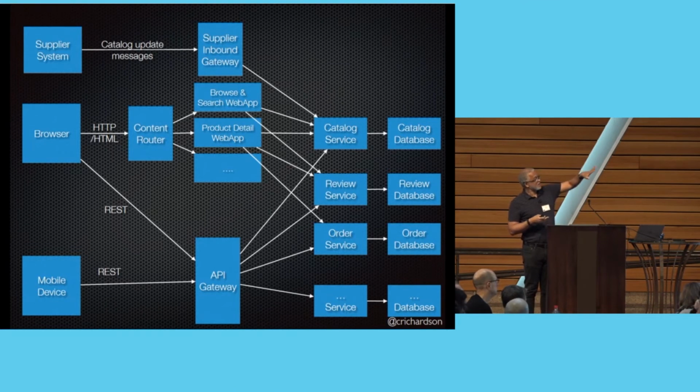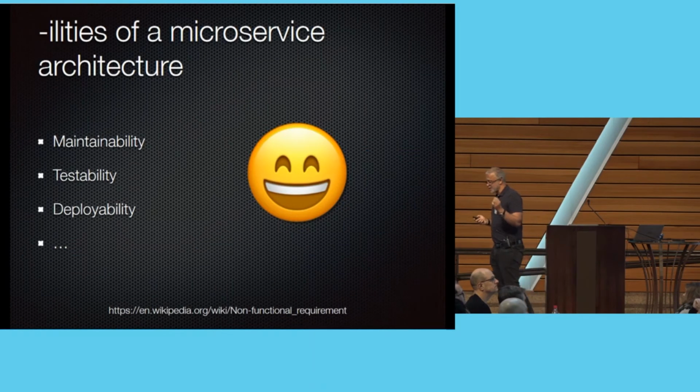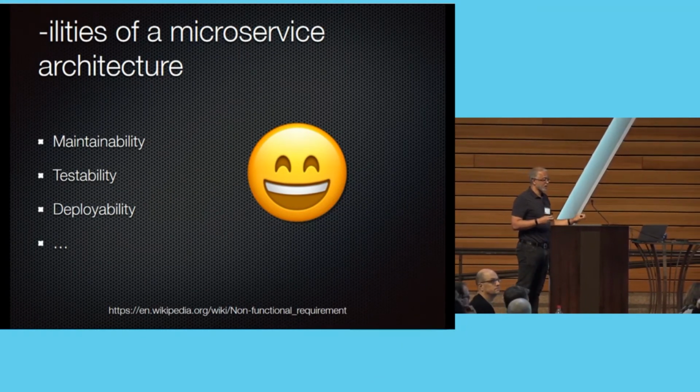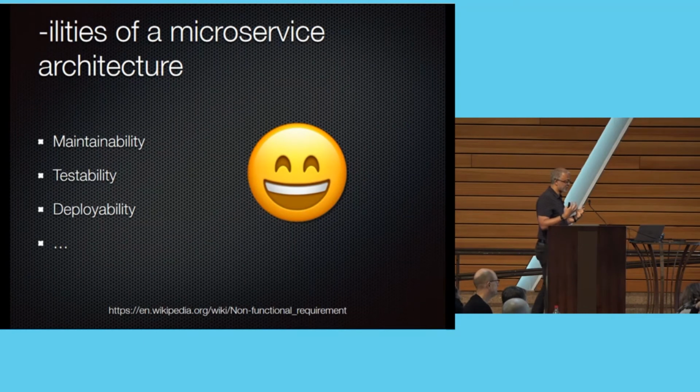So the interesting thing about this is that there are many more moving pieces, which hints at one of the drawbacks of the microservice architecture, namely its inherent complexity. It's a distributed system with lots of moving parts. It's not a free lunch. But what's interesting is that the individual services are much more maintainable, much easier to test, and much easier to deploy. You can deploy each service independently as opposed to having to deploy the entire system in lockstep.